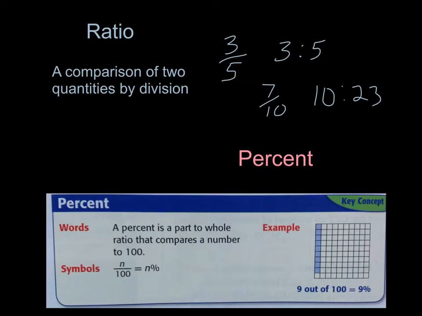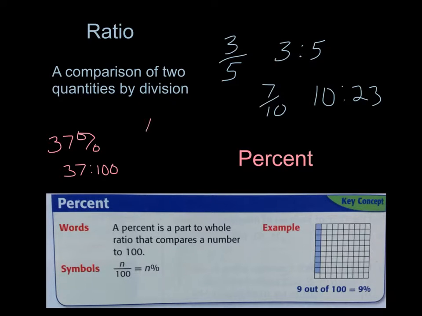When we have ratios that compare a number to 100, we have what's called a percent. So the percent symbol looks like this, and over here you can see they had 9 out of 100, and that would be 9%. Cent, when you think in terms of money, 1 cent is worth 1/100th of a dollar, because it's worth one penny, 1 cent. So cent means 100. So if we had, let's say, 37%, that would be 37 out of 100.